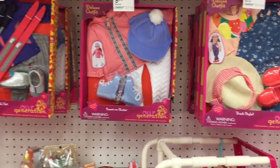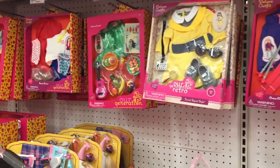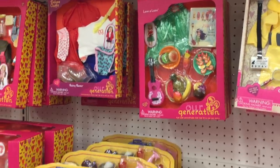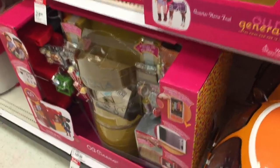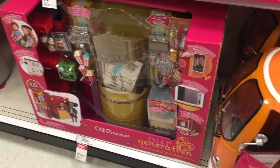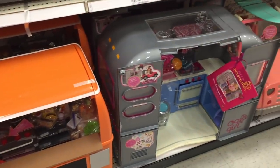There are a few different outfits here to take a look at and there are some behind them that aren't exactly the same, so you'll probably have to go through each row to see them properly. I really love how they're available year-round so there's some winter outfits and some summer outfits too. There are of course multiple different pet sets, but one set that is relatively new is this cinema set and that's actually on sale for $134. Next to that there's the food truck and the camper van.